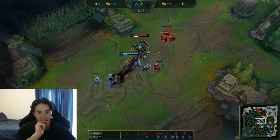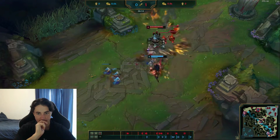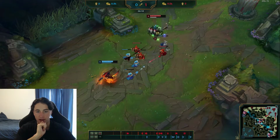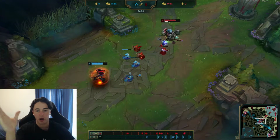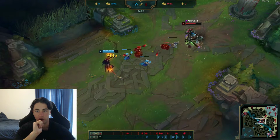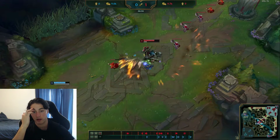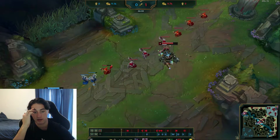He uses the tornado. I'm using my passive quite well. Like, I'm getting it into the yellow bar quite well whenever I go for a trade. But again, I'm getting hit by those tornadoes, which is really hurting my trading at the moment. He's getting trades on the back end.